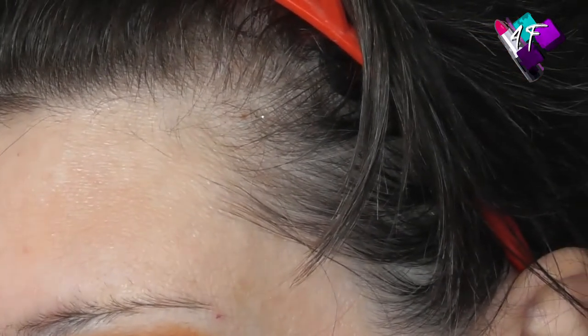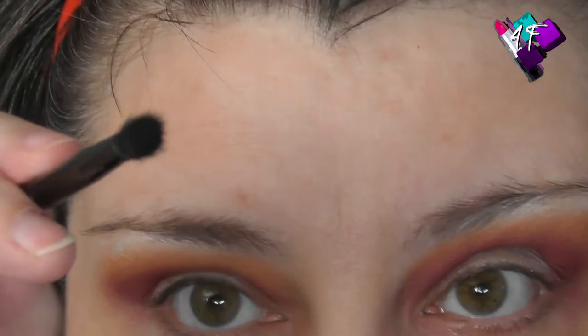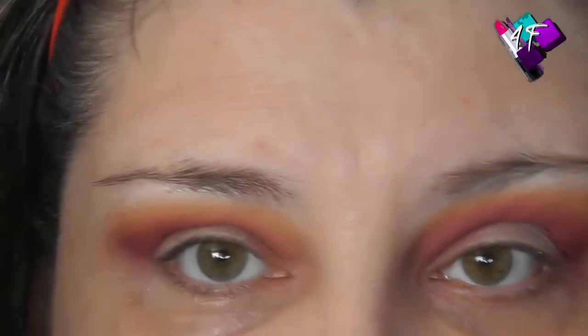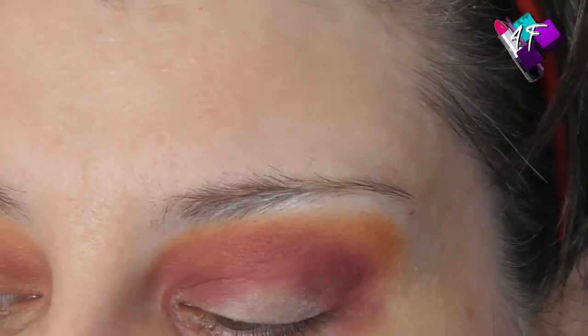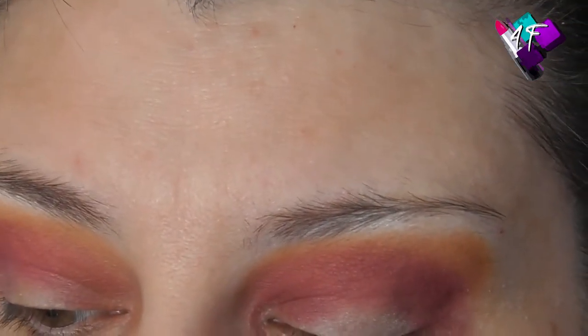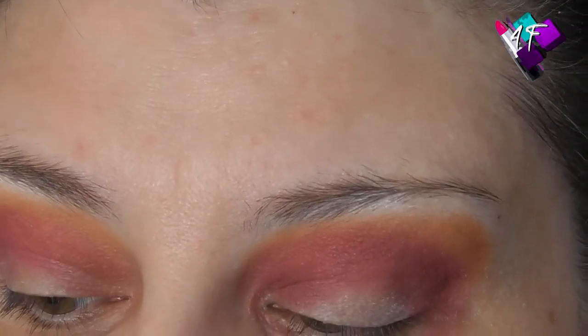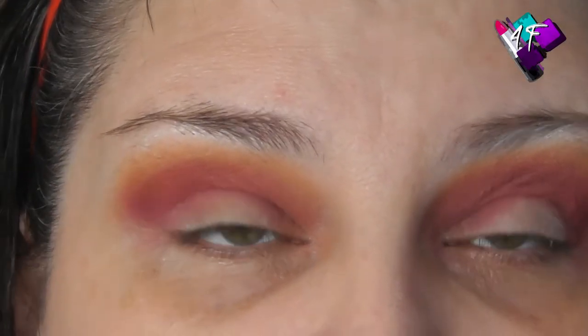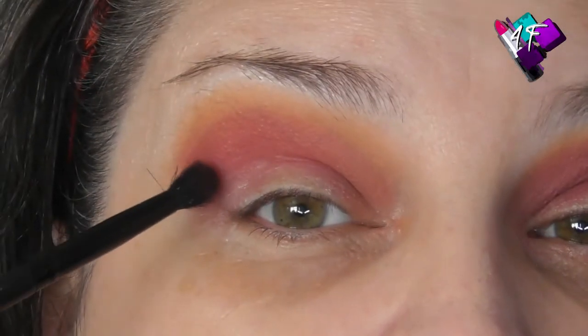Right, I'm changing down to a smaller blender brush. Again, it's a Voldemorphy. Again, it doesn't tell you what it is, which is really unhelpful. And I'm going to go into Hugo, which is the deepest brown in the palette. I'm going to use this just to deepen up the outer V and onto the mobile lid.